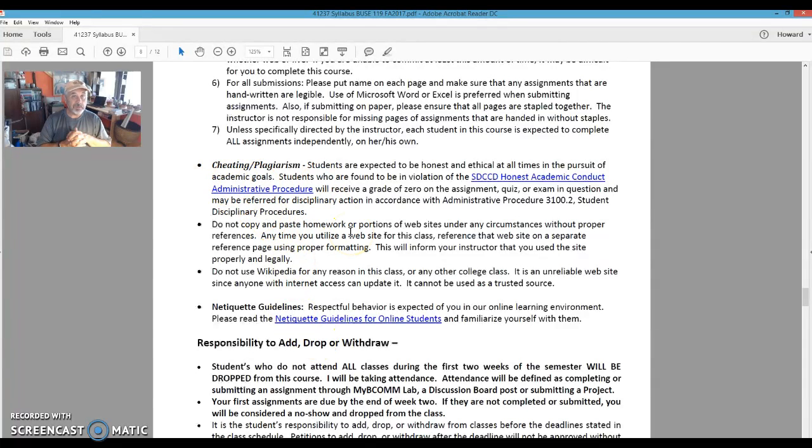Cheating and plagiarism: because you will be writing in this course and doing some research, it's really, really important that you do not plagiarize. Plagiarism is not giving somebody else credit for their thought.